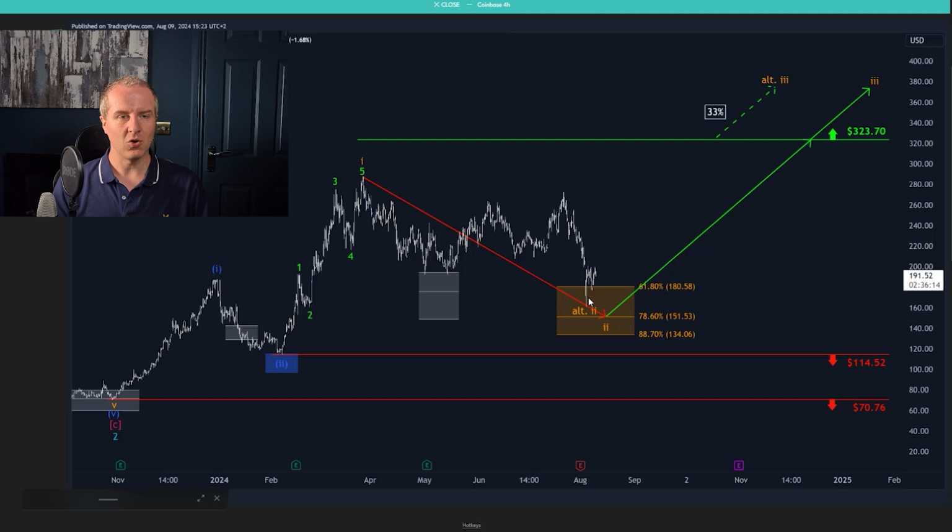If we turn around already and this week we see a surge to the upside, then it would increase the probability of a direct breakout. At the moment though, we would assign a 33% likelihood to that scenario that we're already breaking out right now without another low. But we're talking about upside from here, either directly or after one more low. So quite a bullish outlook on Coinbase.